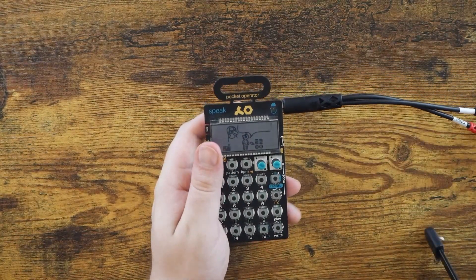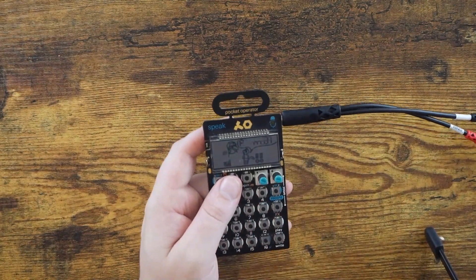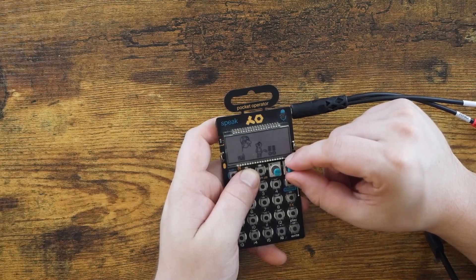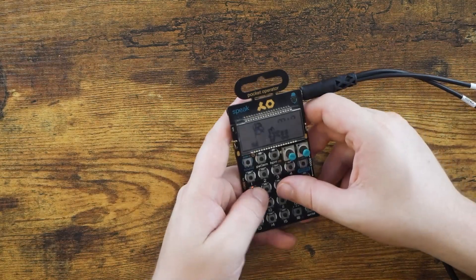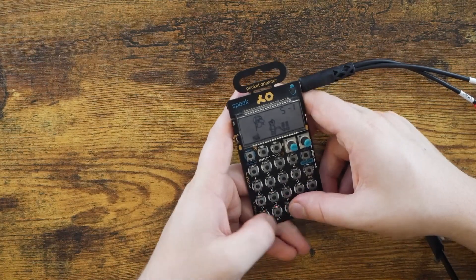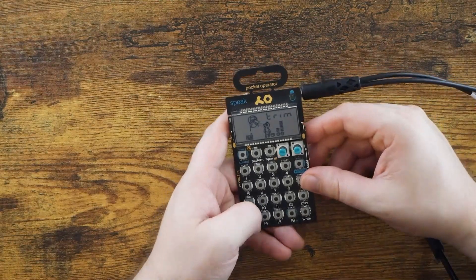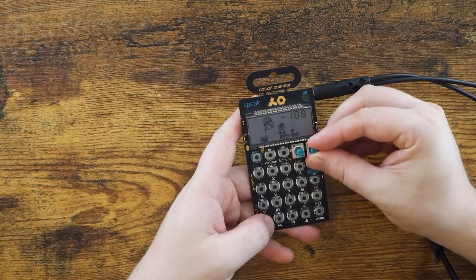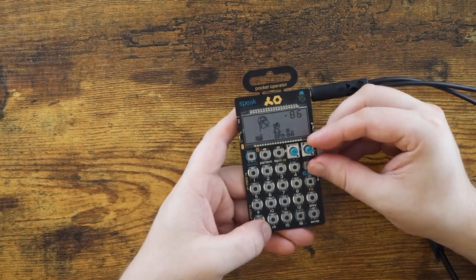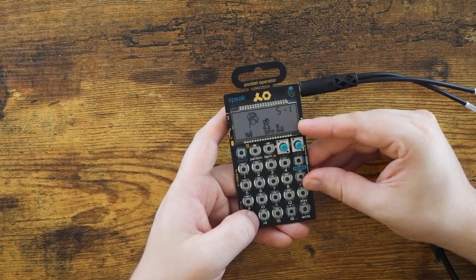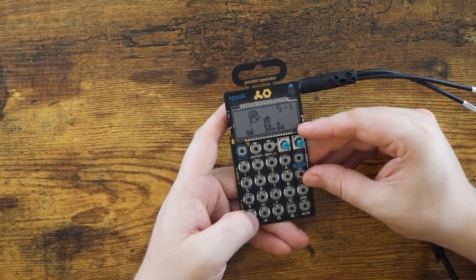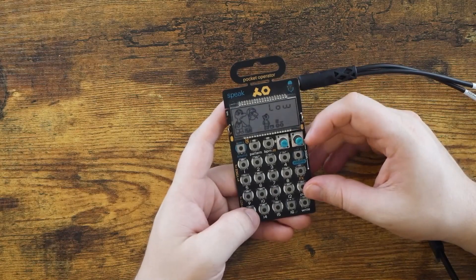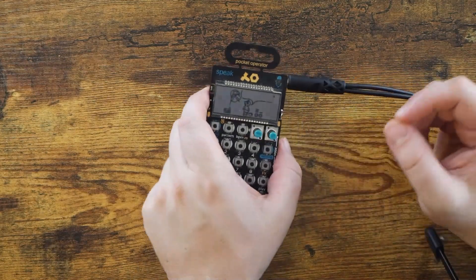And then of course, the different keys on the pocket operator are the keyboard, essentially. If we want to change the scale and key that we're playing in, we can hold pattern. Knob A controls the scale. We'll just keep it A. And then knob B will go minor. Yeah, that's pretty cool. I'm going to go back to the trim feature now. And I'm going to play some more with the speed knob. So right now, each one of those footsteps is kind of giving us that modulation sound. Like, we're modulating one of the parameters. That's super cool. And of course, there's no modulation on this patch right now at all. And I just got a little battery warning, so one second.